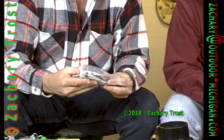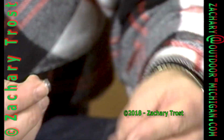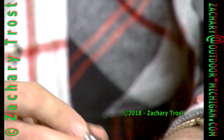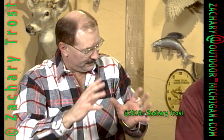Now, here's something for muzzle loading hunters. Jim Preston from Lansing makes these. These are sabots, however you want to pronounce it, to go around slugs. These are 350 grain slugs that he has developed for muzzle loaders. Of course, if you're going to buy these for somebody, you need to know what kind of muzzle loader they have and all that. But the muzzle loading equipment is something you can always buy for a muzzle loader. I've used the sabots before, but haven't been able to find the heavy shells.